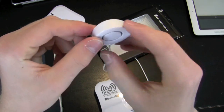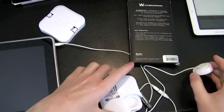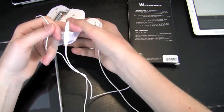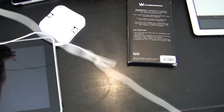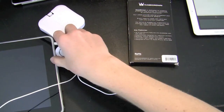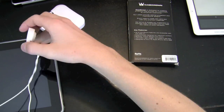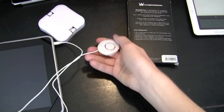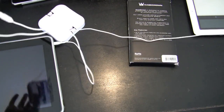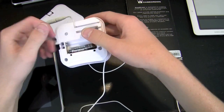Now this is the diode and this is what you will place on the box or the thing you want to amplify. And then there's this pretty long cord so that if your main OrigAudio Rocket base station is stuck to like a dishwasher or something like that, and you want your iPod on the counter, then you have a lot of leeway and a lot of room for you to just extend this as far as you possibly can. So let's get into this and I'll show you a little demo.